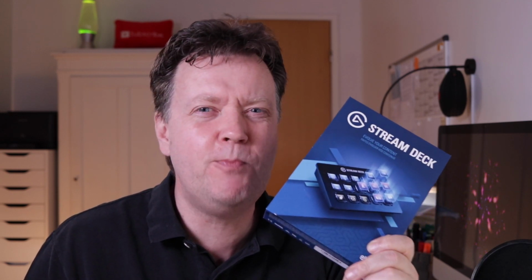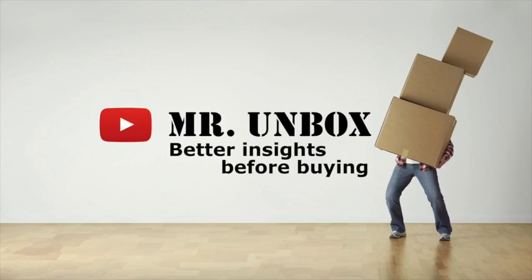Do you know what this is? This is the Elgato Stream Deck, the secret that no live streamer is talking about to make the live streams more alive and engaging.